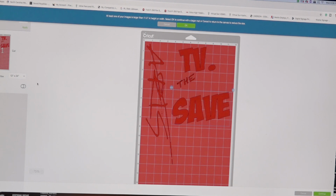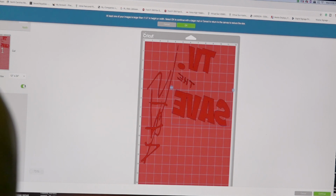But you have to mirror this image. This image has to be mirrored because the adhesive to the vinyl is on the back. And when we lay it down on the mat, we have to lay it down as so. Because when you're ready to actually press it up, you have to turn it this way. Why? Because the adhesive which sticks the vinyl to the shirt is on the back. Okay? All right. So are you ready to make this? Let's do it. All right.